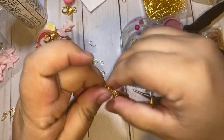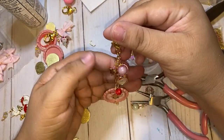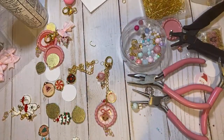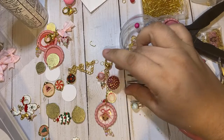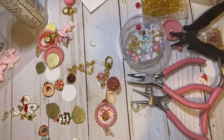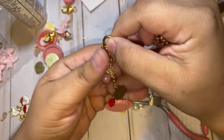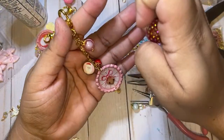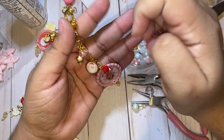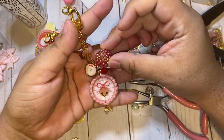I want like a big bubblegum bead somewhere. Let's see what we got. Is that one too big? Hey, Cassie, what's going on, girl? Does this one look like way too big? Yeah, I'm just trying to brainstorm ideas. I kind of have an idea of what I want to do, but I don't know. This is a big old bead. I'm going to go for it.